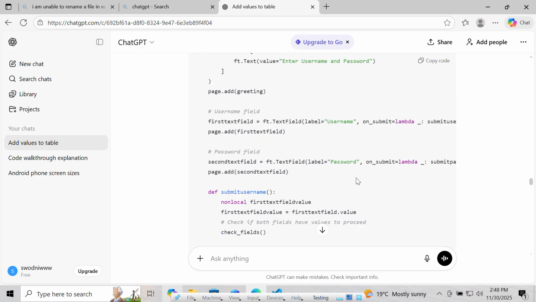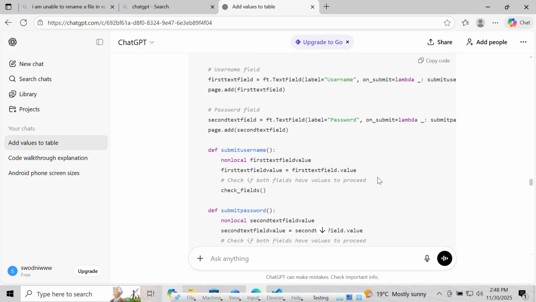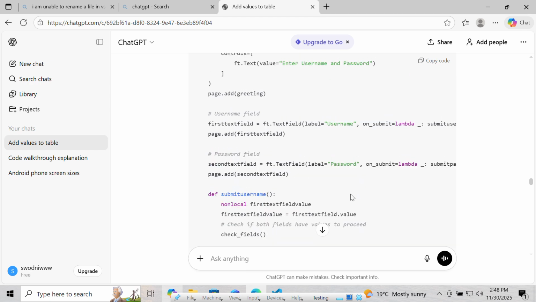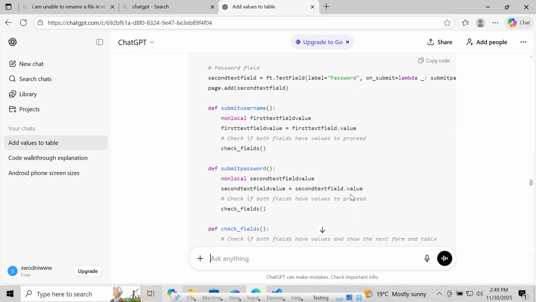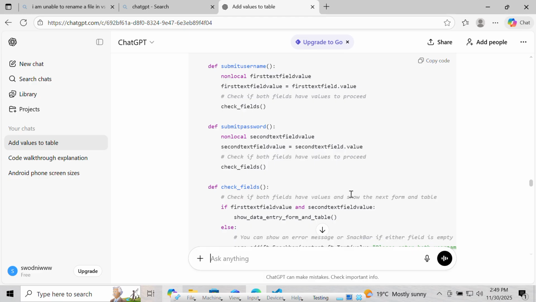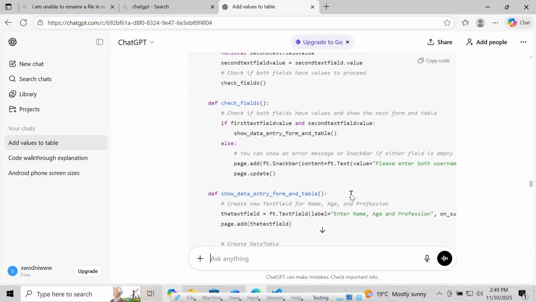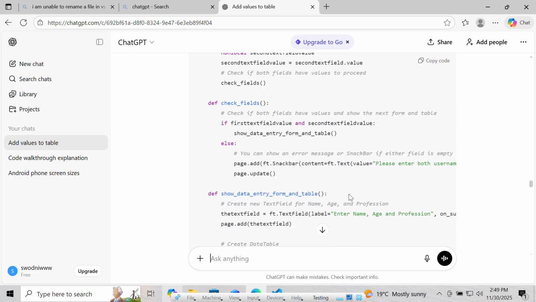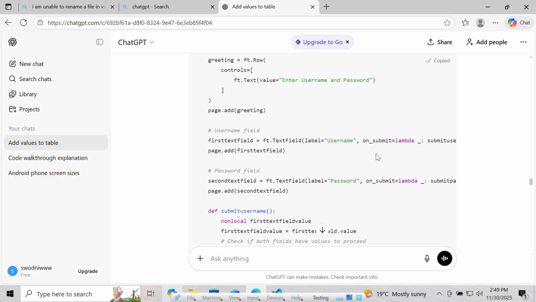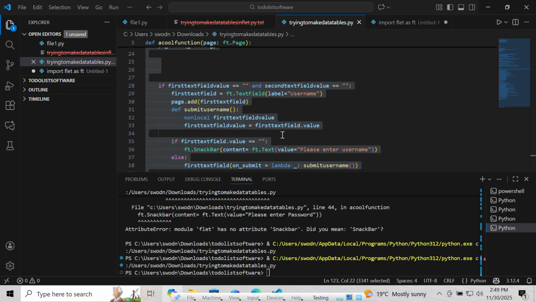After the user actually entered. Okay, password field. So this might actually work. Yeah, because it put it inside a function.